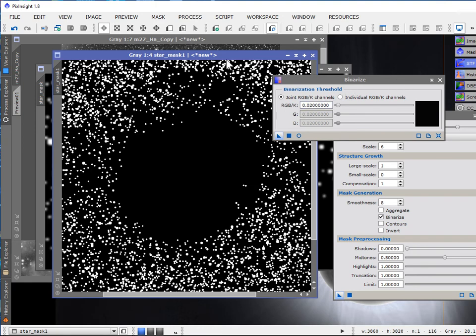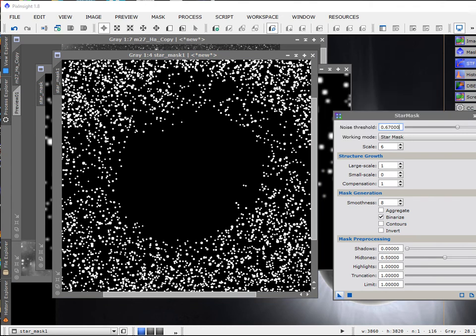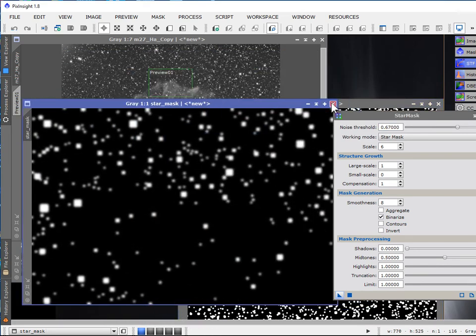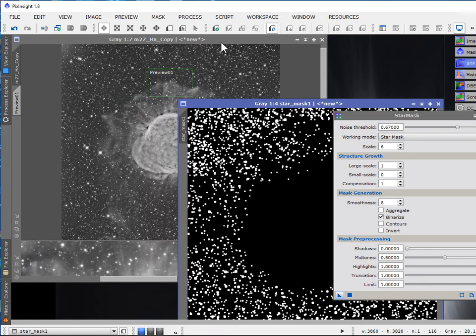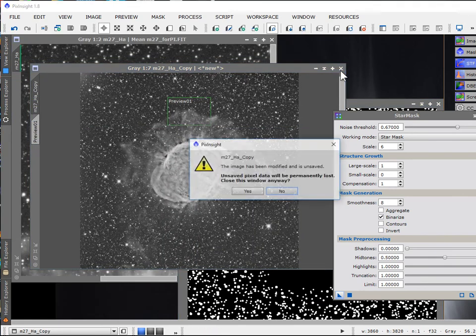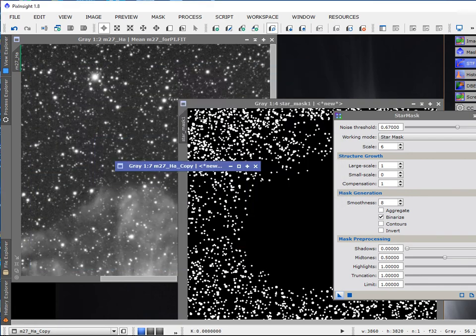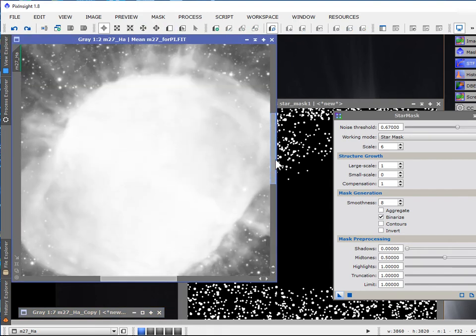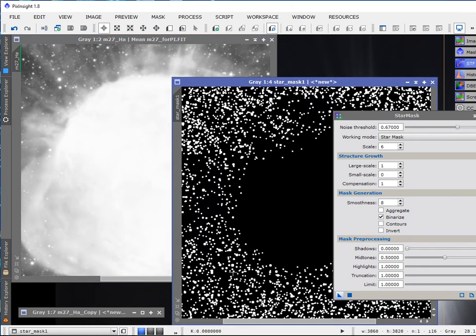So we'll use this, but now we need to create a second kind of star mask, not on the HDRMT. Well, actually, I'll keep this just in case I need this for some reason. But going back to the original data, now we need to create a star mask that will pick up the stars that are in here and elsewhere as well, but they will probably overlap much of what we already have.